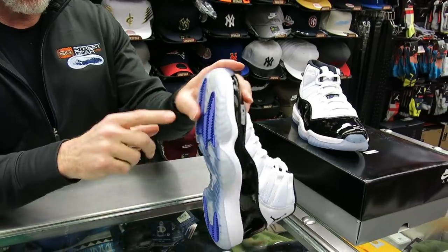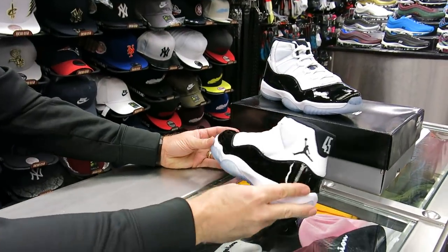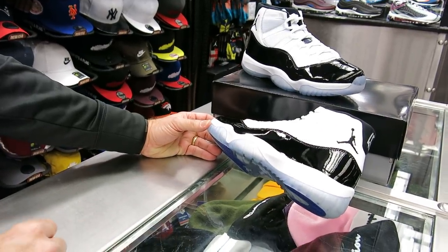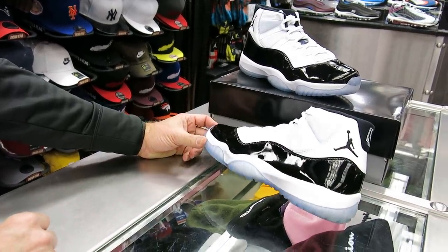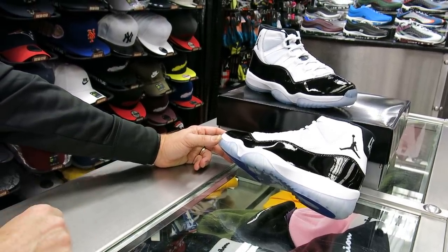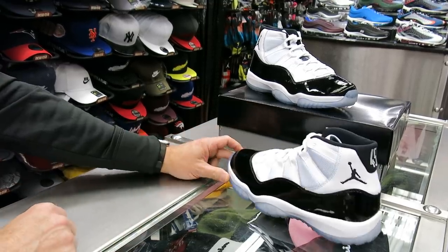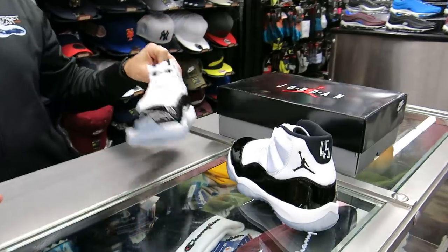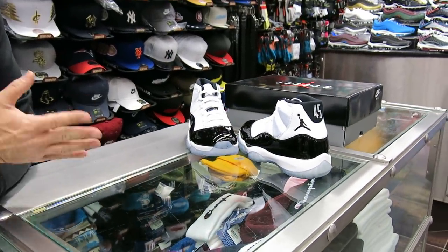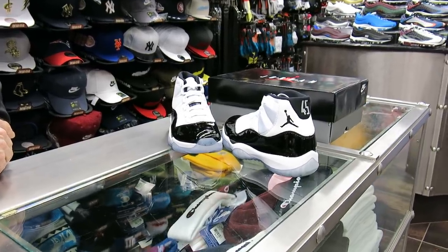These definitely are beautiful shoes. That icy blue bottom — I think originally it was an icy blue, just a flat ice bottom. This has that little blue tint to it. I remember when I first saw one of the original ones, it was an icy blue. So it gives it a little bit of a different look, but still pretty close to the original way the shoe came out in 1995. This is the shoe that everybody waits for all year long, and you can never get enough of these.